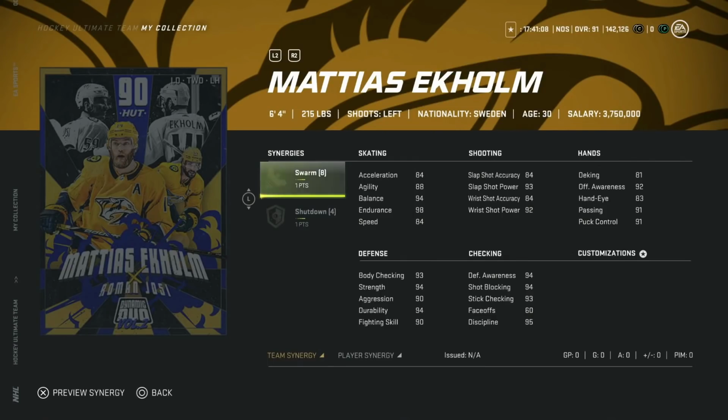All right, guys, so first coming in at number 6 is the 90 Matthias Ekholm, 6'4", 215. That is elite size. Here's the issue. Shutdown is not a synergy that anyone really has activated. It's a synergy you would have to try and get players for. All of the top players that you've gone after in the prior events, they don't really have it. So it would take a pretty obscure team to have that on. And even if it did, you're really just making a 93 body check go up to 96 when he's already 6'4", so he's going to destroy people off the puck regardless.